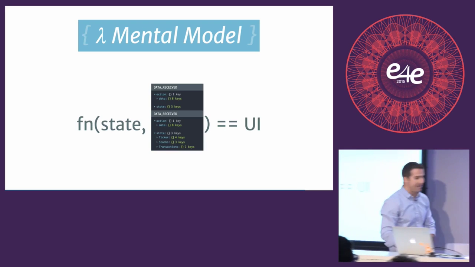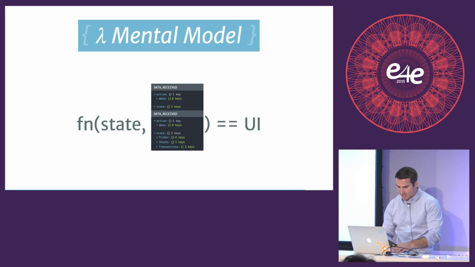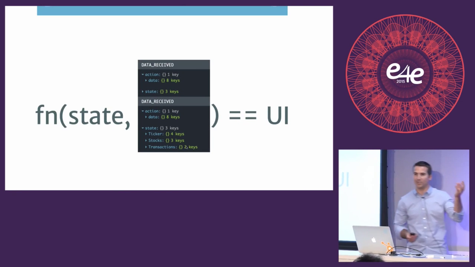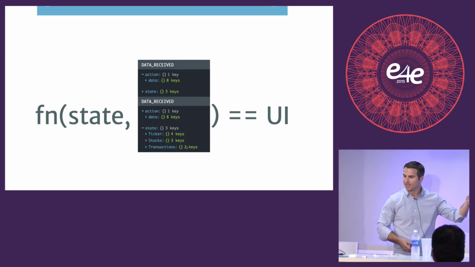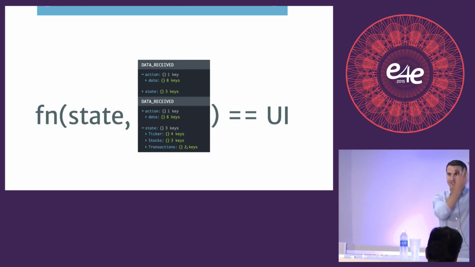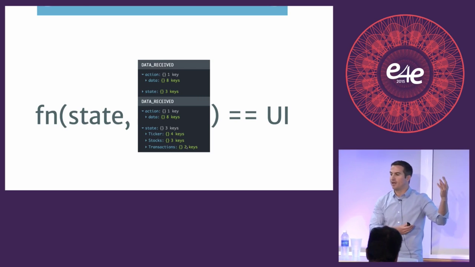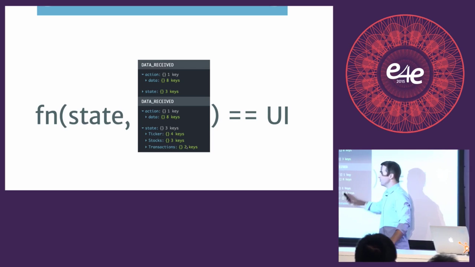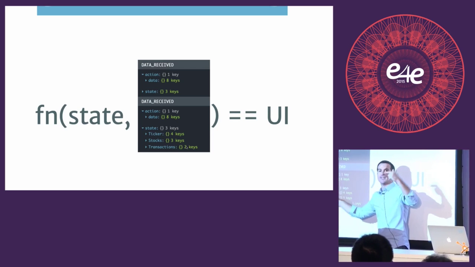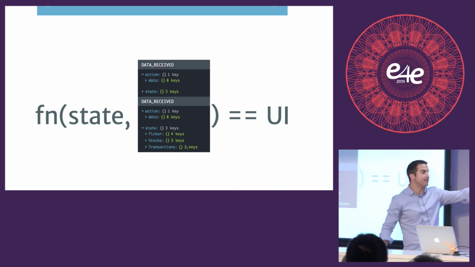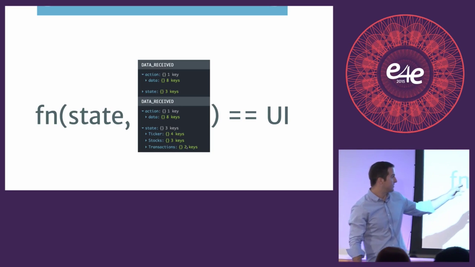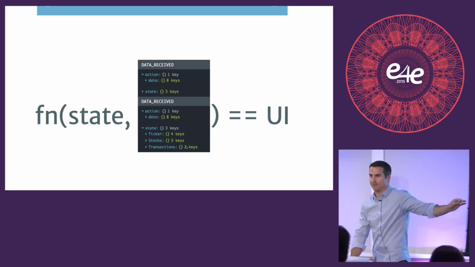If you contrast that with the system that we just looked at, every action that goes through the system is a thing that you can point to and hold. It is an object that goes through that system, and you can store it with the data at the time that it went through. Then this doesn't become so much of an issue anymore. This is part of your app state, right? If these are persistable and we can point to them, look at them, replay them, rewind, fast forward, then this really becomes true: a function of state plus all of the actions that have happened since you reloaded equals your UI. And we can count on and rely on that.